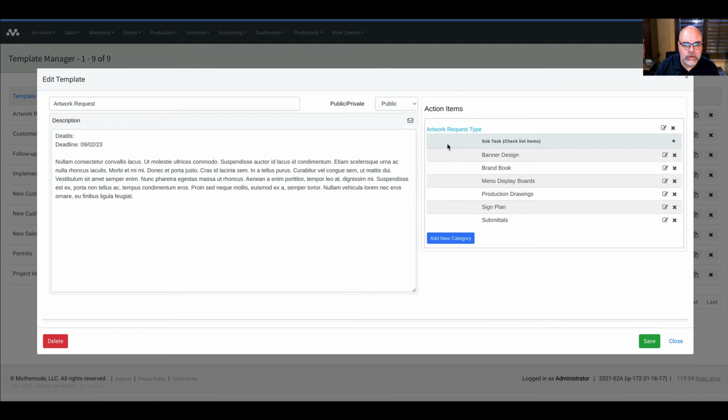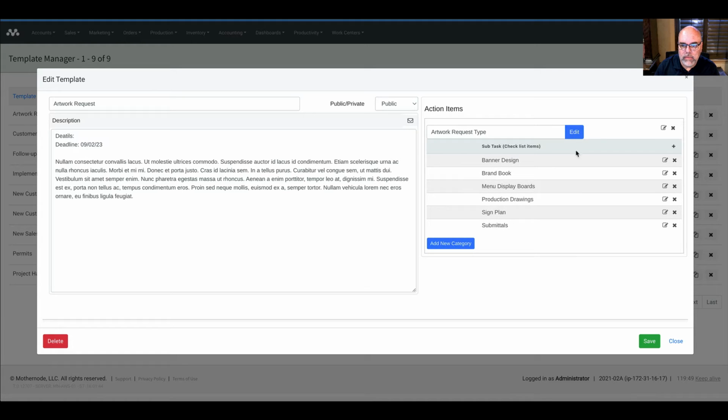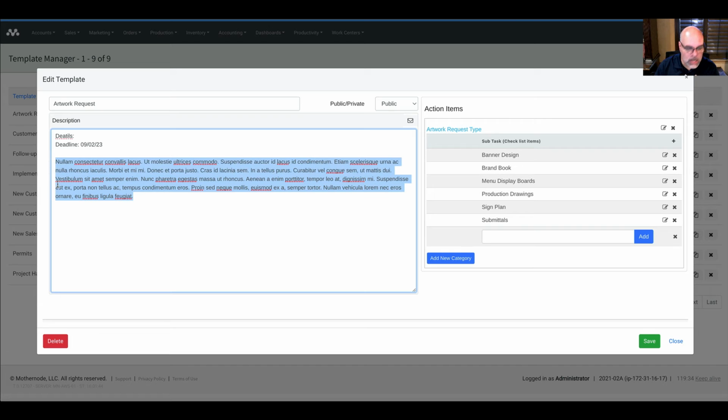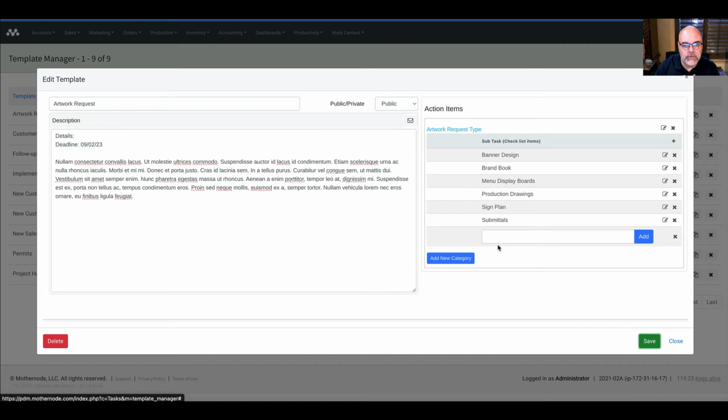I can open this up here, and you can see that I have my artwork request. I could put my own new label here, or add a category if I want. This will make another category that I can have underneath here, so I can have multiple categories. If I want to, I can add to this list here, and this will be a checkbox item, and I can put some predefined text if I need to. Normally I wouldn't see this, but you might want to put some details over here. So something like this, details, spell it correctly, have that here, and then you're good to go. All right, click save, and then you're fine.